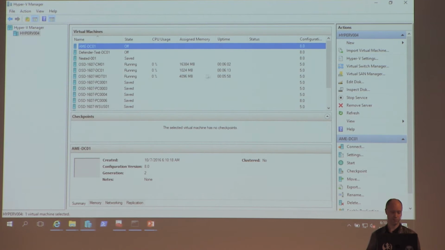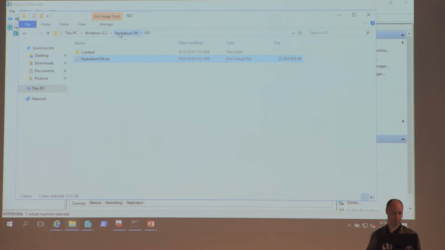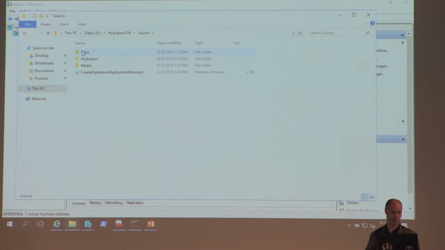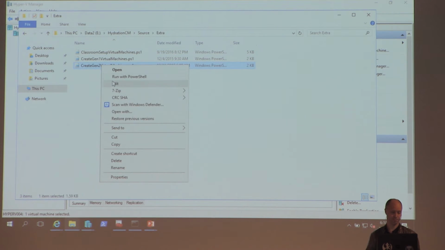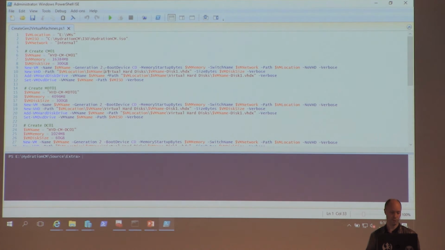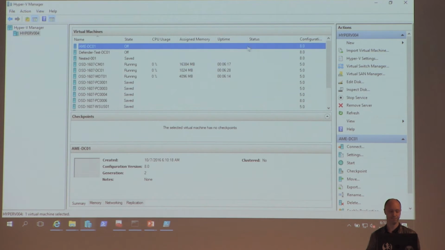And also, if you look in that structure, there are PowerShell scripts that also builds these VMs. So I don't have to click around in the GUI that I did now. But this obviously also only works for Hyper-V. I did not provide any script for VMware. But again, it's a bootable ISO. I'm pretty sure you guys can figure out how to create a VM in VMware and boot it from an ISO. It's not that hard.